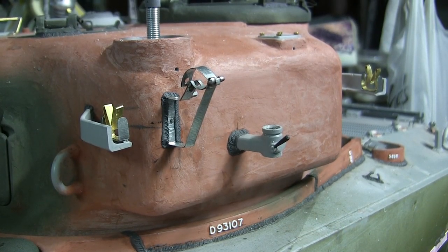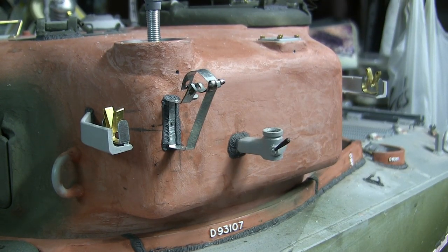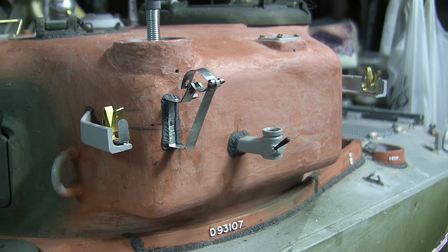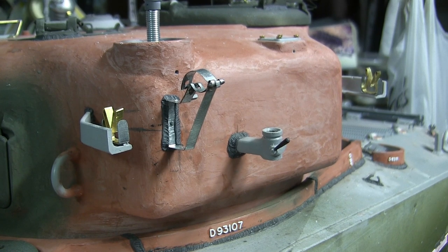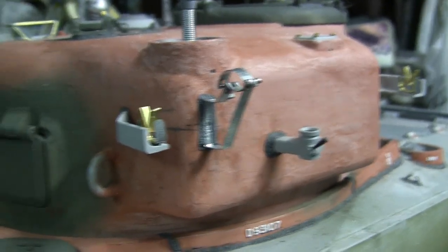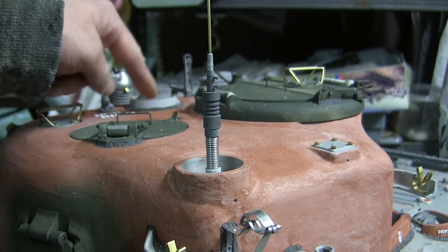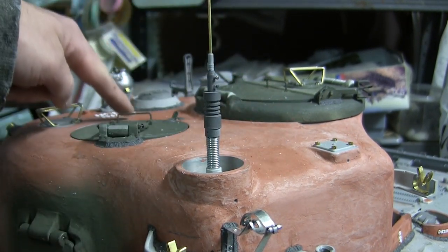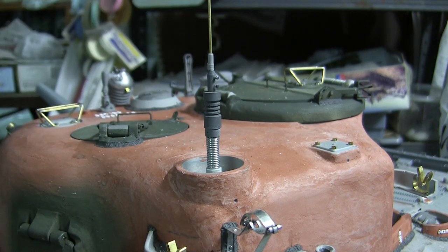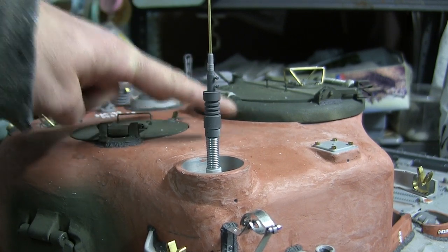The last bit of detailing that has been added to the model was that of the tank's .50 caliber storage equipment. All of the storage equipment that we see here is straight from EastCoastArmory.com and differs from the kit original. The DML kit represents that of a mid-production M4A3. On the mid-production unit, the barrel clamping system was a lot different than we have it here. On the original M4A3 from Dragon, the barrel would be designed to be secured on the top portion here of the turret. There would be two little clamps, and the way they work is when you take the barrel out of the receiver, it would snap into the clamps which would be on the turret's roof.